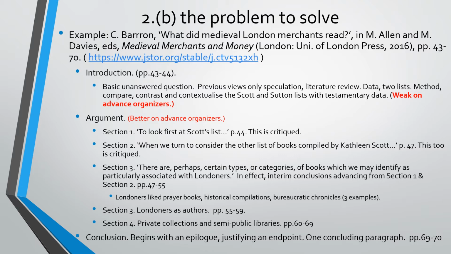And because the argument section of her article is effectively a long answer to the question, what did medieval London merchants read, when it comes time for the conclusion, she has very little work left to do, because the article has systematically answered the question in a series of ways.